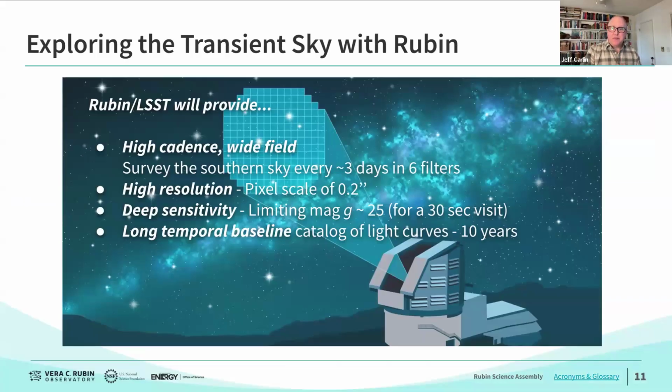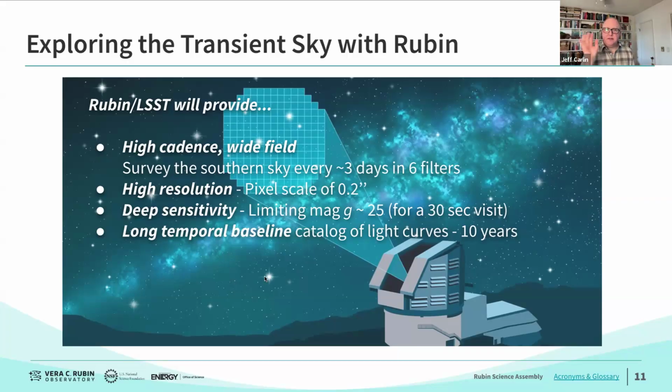Okay, so I'm going to briefly introduce some of the qualities of the Rubin LSST data and our ecosystem that you will need to know to do transient science, I guess. But of course, this is relevant to static sky science as well. It's relevant to almost anything. I'm focusing on transient science, but of course, if you have questions about galaxies or whatever else you're interested in, do feel free to ask.